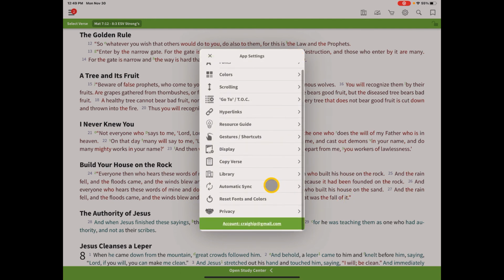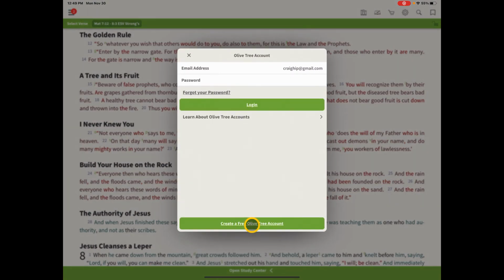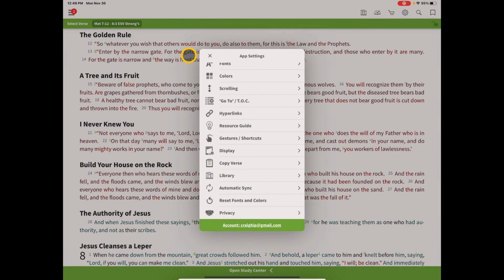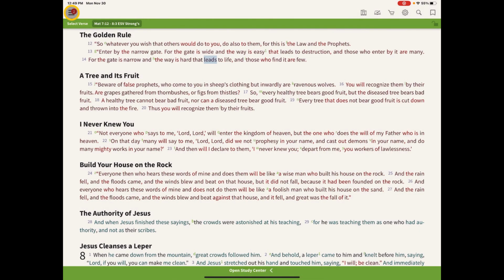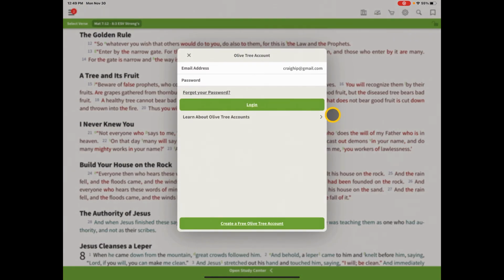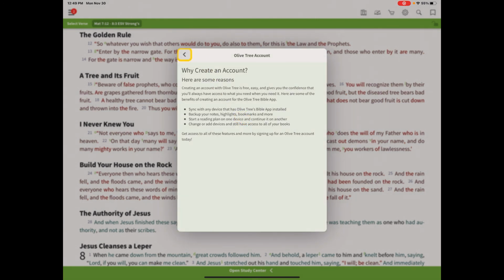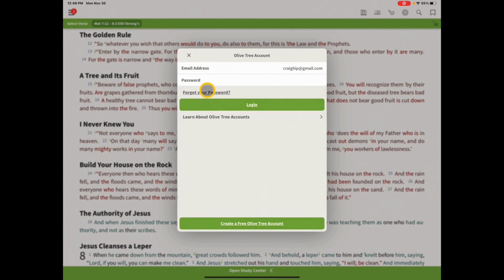Oh, there's one more section at the bottom, the accounts section. So if you click on this, it basically opens up the same as if you go up to the hamburger icon up here and click on account details. It's the same exact window. It's just available in both locations. So we already went over this. You have your email address, your password. If you forget your password, if you don't log in, you can log in here. And there's good reasons why you should choose an account, which I strongly recommend.